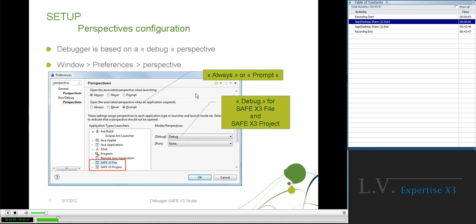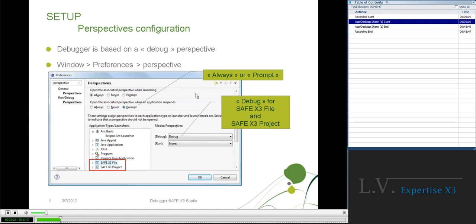First, when you set up the debugger module of Eclipse, you need to set up what we call a perspective. Just as a reminder, a perspective is a set of windows, and you can define several perspectives. For example, you have a Java perspective, you have an X3 Studio perspective, and you have a debugger perspective.